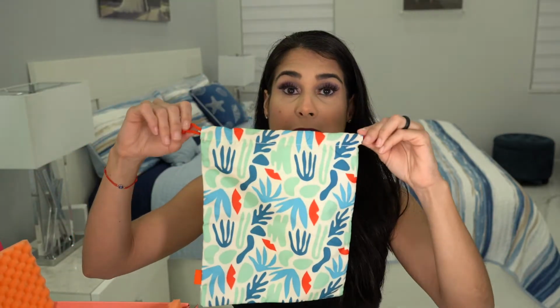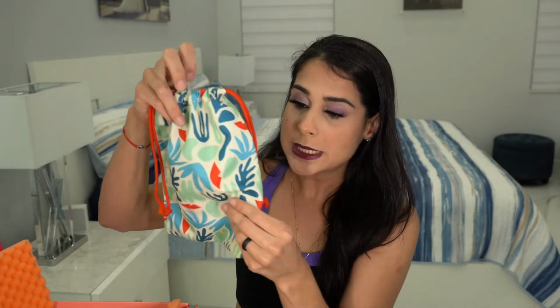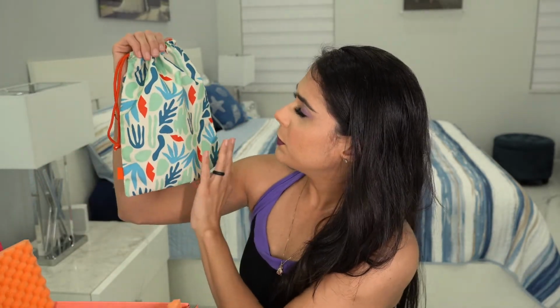So both of the bags, remember that USPS opened this for me, so it might not be as Ipsy sent it to me. So all I see is a bunch of things all over the place, and then the bags are empty. So this is the Ipsy Glam Bag for this month. It's one of these strings, like cotton. I think it's a really cute print design. It's perfect for April. I like the colors. And then the bag for the Ipsy Glam Bag Plus, same thing, same theme. And then for the opening, the zipper, it's like a lip. So this is cute. And then inside it says Force of Nature, and it's orange.